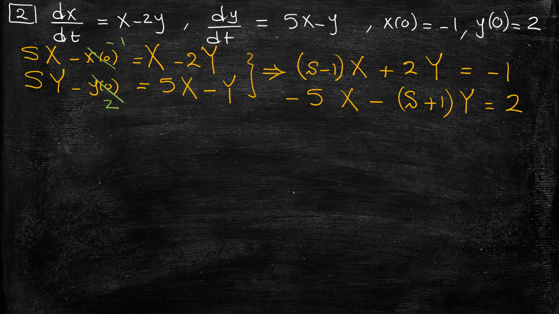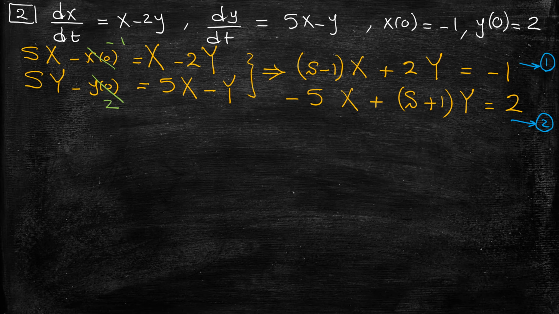So solving these both equations right now, it's two linear equations between X and Y. Sorry, this is not minus, this is plus. So solving both equations, I'll end up getting X and Y as a function of s. So let's do so. This is our first equation, this is our second equation. One of the methods, I can get rid of Y or get rid of X, so it doesn't matter.